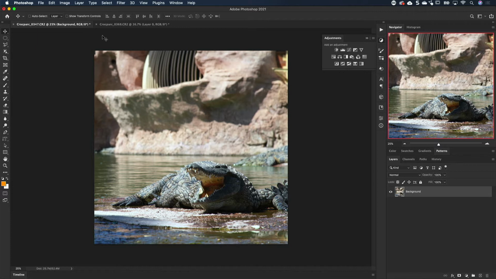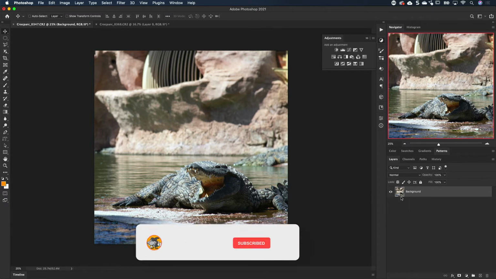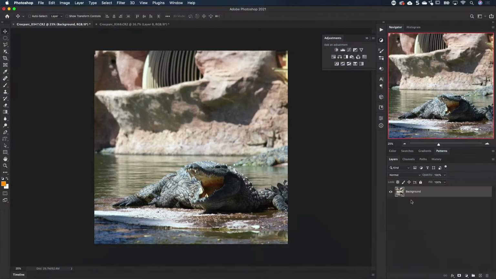Now, what you also might notice is that over on the right-hand side, this is a background layer, or it was until I unlocked it, but it is not a smart object and nor has the adjustment been added anywhere. This is destructive, meaning that no matter what you do, it's always going to affect the pixels of this image, and we really don't want that to happen. Now, we could put it into a smart object, however, this doesn't come as a smart filter either, so we have to go completely old school.